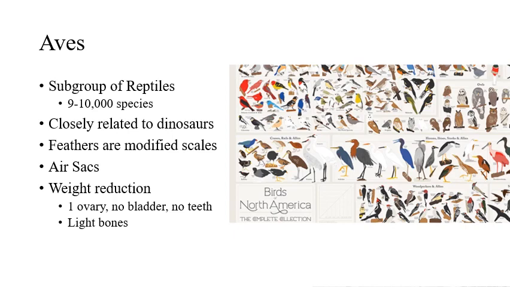Flight is very important to birds. A lot of them fly, and that has been a huge evolutionary development for them. But one of the constraints of flight is that they have a tendency to reduce their weight, right? Most of them only have one ovary. They usually don't have a bladder. They usually don't have teeth, and their bones are very, very light and very frail. They also have a tendency to have most of their muscle mass on their ventral surface, like their stomach, and that's to help maintain stability during flight. They also have very good vision, typically.